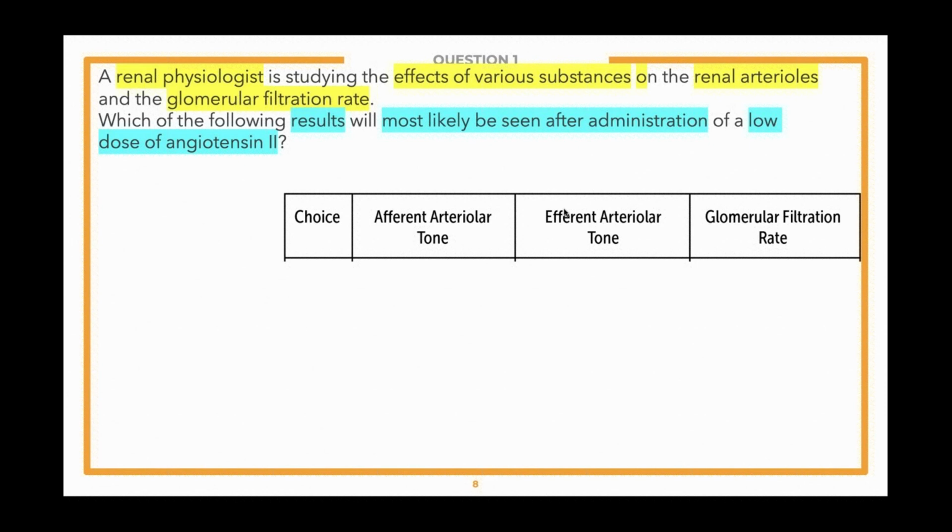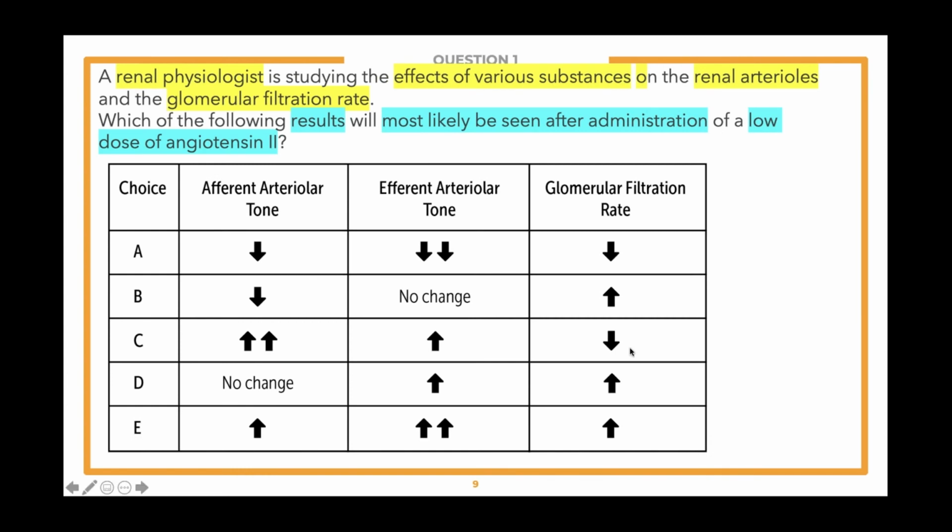And the main thing that they're asking us, as the lead-in suggested, was angiotensin II. What effects are we going to see after we administer that? But importantly, not just angiotensin II, but a low dose of angiotensin II. And maybe that's different than a high dose. There are certain other compounds, as we're aware, dopamine, epinephrine, norepinephrine, that can have various effects that are different depending on if it's a low dose, a medium dose, or high dose. So that's also important to keep in mind. So let's go ahead and take a look at our answer choices. And as you can imagine, there are going to be 5 answer choices here.